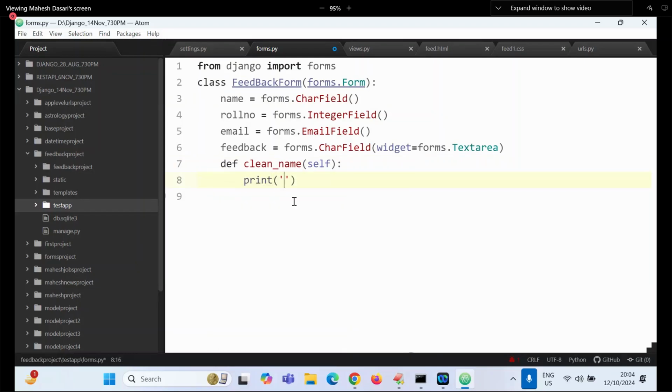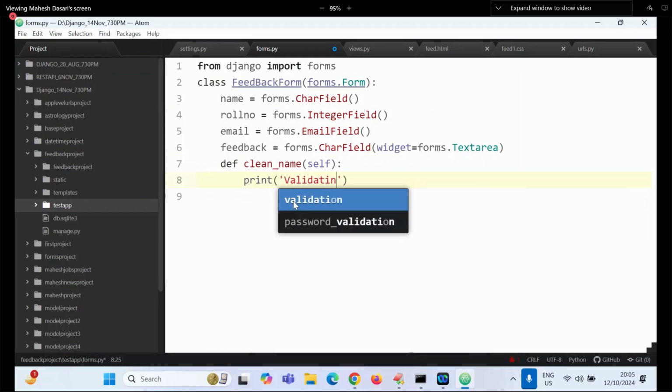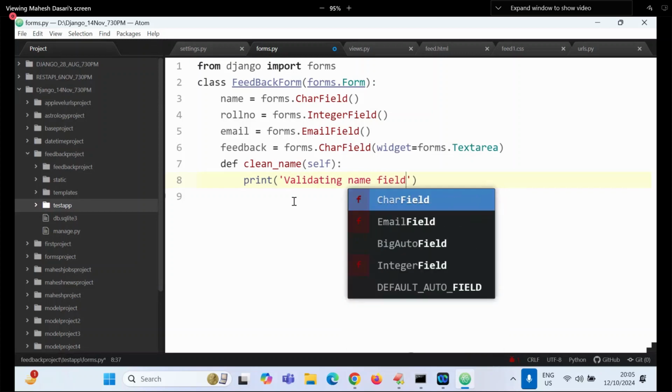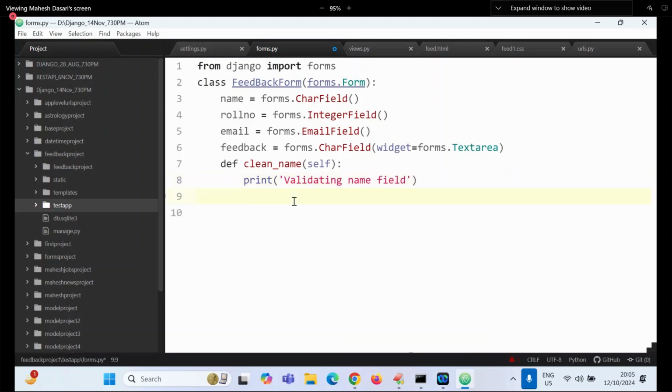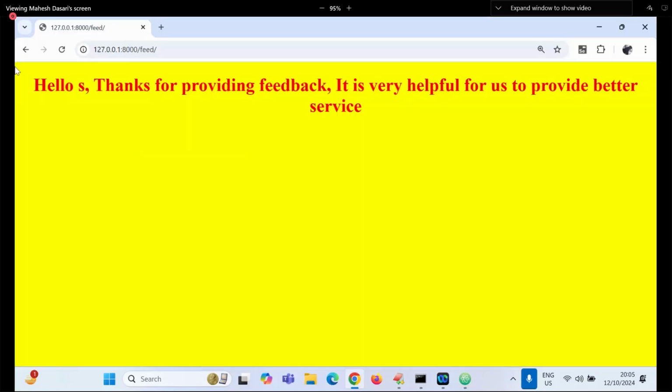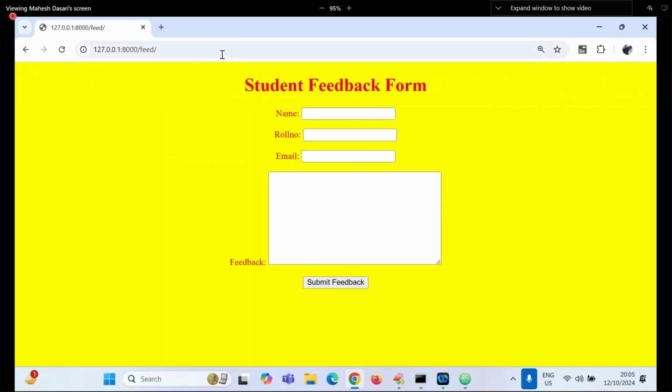Print validating the name field. How to validate that? First of all, read the name the user provided. This name is available in which variable? Cleaned underscore data. From there you have to read.